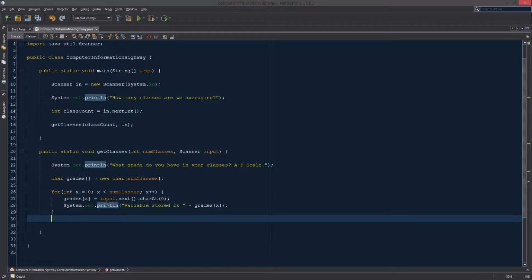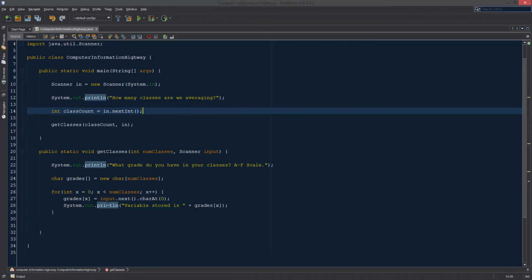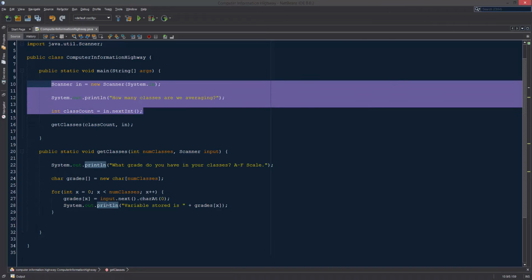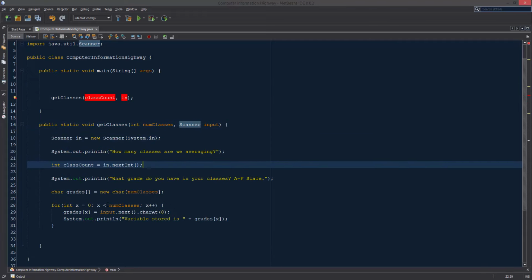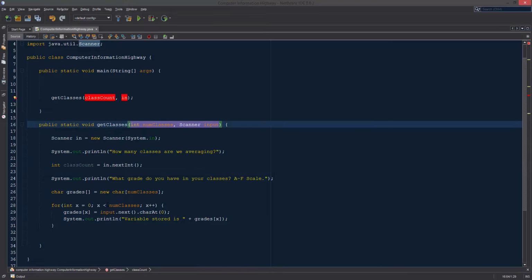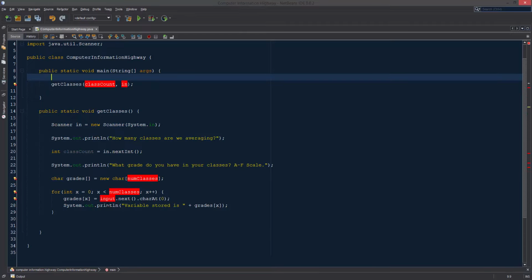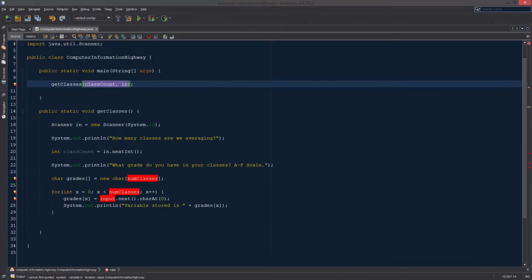So I'm going to take this line, and this line. I'm actually going to take all of that out, and I'm going to put it in here. Then we can take out all of these arguments right here, which means we can take them out here as well.